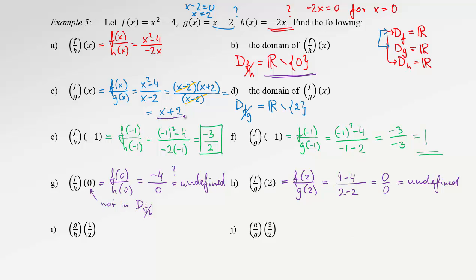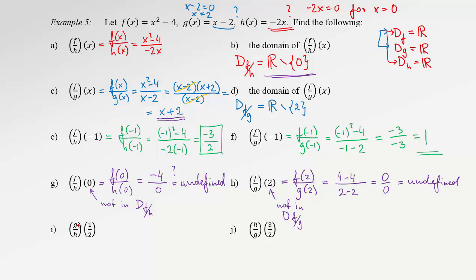Notice that if I use this function, which we calculated as equivalent, when I evaluate this function at 2, I will get a value. I will get a perfectly fine value. It will be 4. How come I can't get this value by using the original formula? Well, that's because these two expressions are not equivalent when x is equal to 2. They are equivalent for any other real number, but not for x equals 2. So our quotient function f over g is not defined at 2. Again, 2 is not in the domain of f over g.